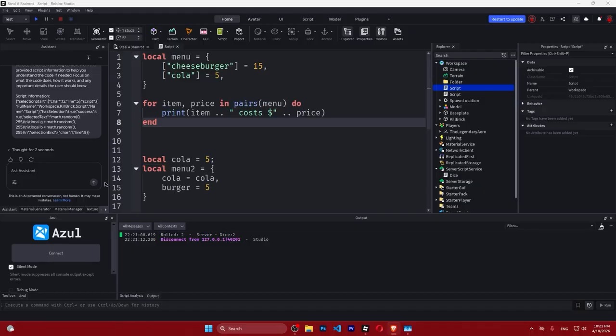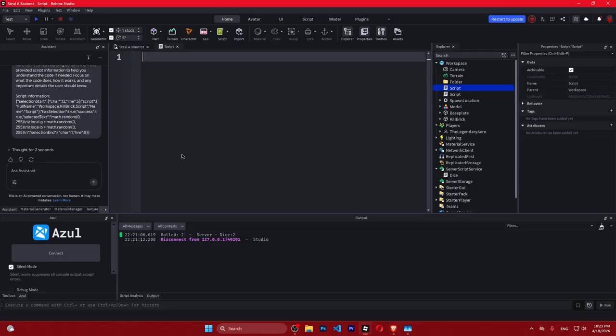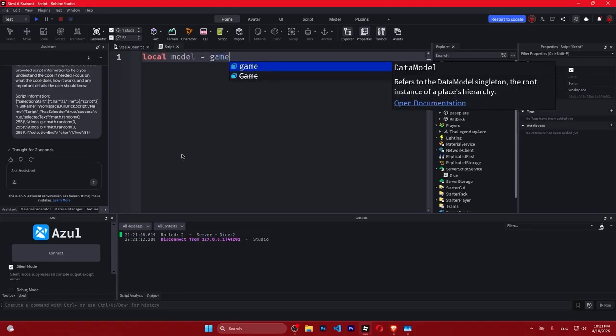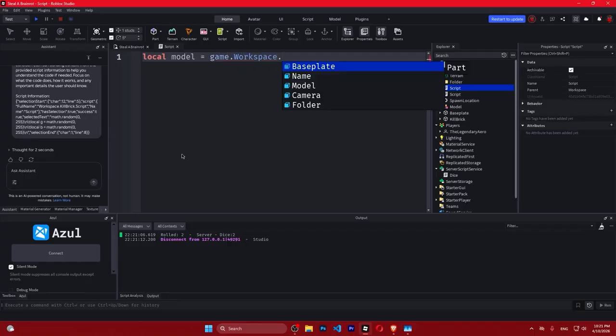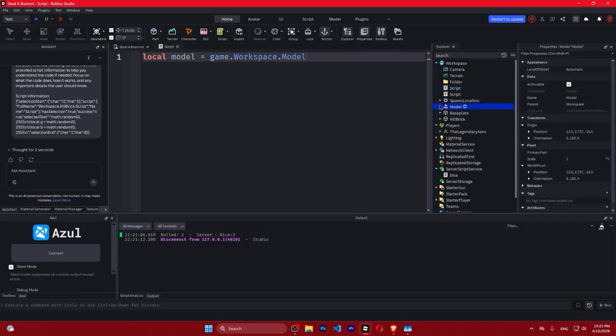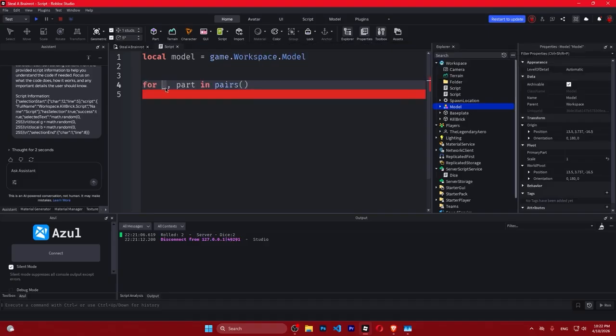So what we're going to do is code some more stuff. Let's say that we do local model equals game.workspace. Just follow along here. Let's say that we want to access a model, all right? We have a model here. It has two parts. If you don't have this model from previous tutorials, just make sure to create a model and add two parts inside of it. So we reference this model here, save it in a local variable called model, and we can do an iteration. This symbol just says ignore it. I don't care about the value that is here, just ignore it. In many cases, we don't care about the index, we just care about the value, okay?